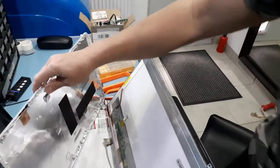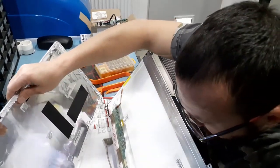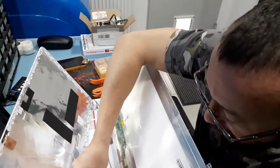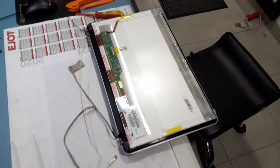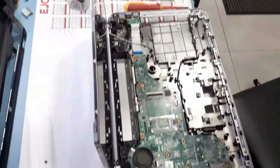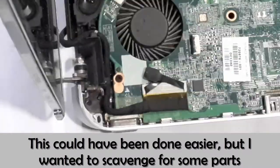These are the antennas for the Wi-Fi card. I don't want to just rip them apart. Maybe I'll salvage a few pieces of this laptop. Okay, now I'll have to free the screen from these hinges right here. All this pain just to remove the hinges of the screen right there.